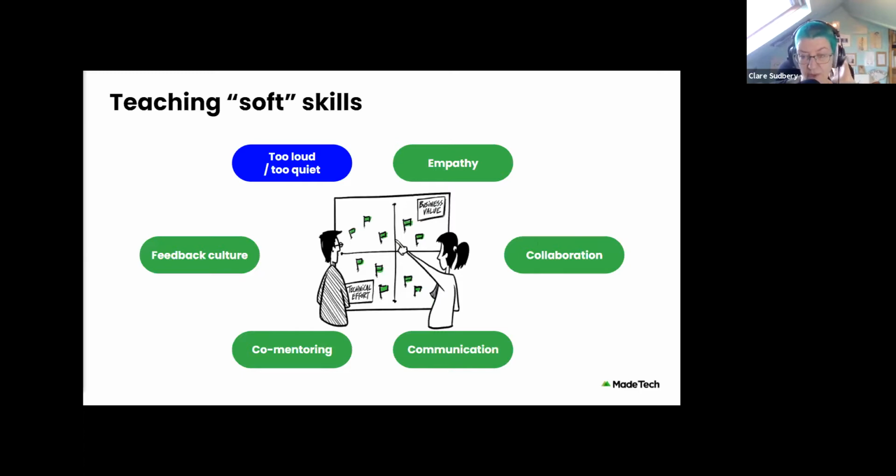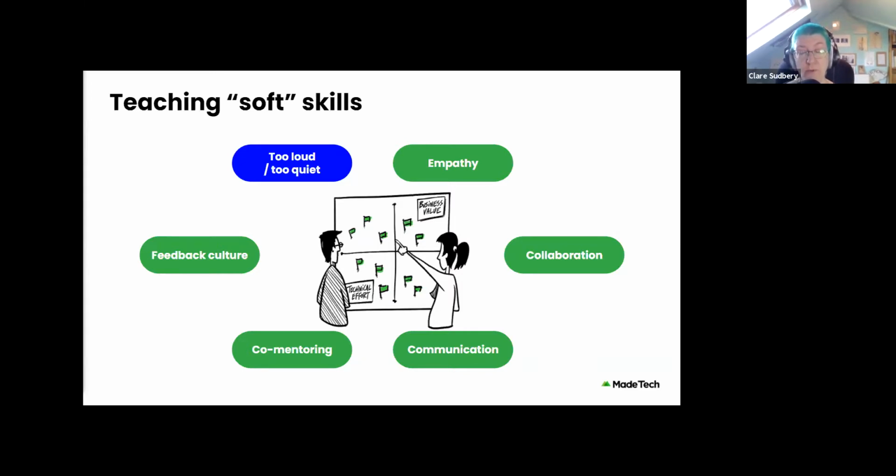So one of the things that we do to teach those skills is we pay attention from the start to engineers that tend to dominate and engineers that tend to take a back seat. And then we spend time one-to-one with those people. For the people that tend to dominate, we're teaching them to be aware of that. And then we're teaching them to also pay attention to the people who are less active, and to try and be allies to those people. So to try and put themselves on a back burner and use the skills and the confidence they have to help other people come out of their shells.